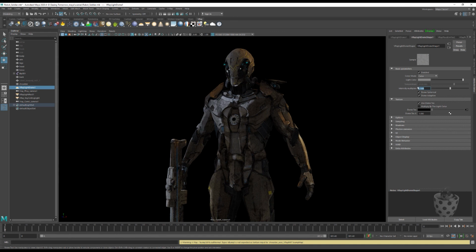Like I said, I've done no look dev on this. So as I adjust the light dome here, see how it's responding to the light dome. I have an HDRI environment texture which is being piped into this.